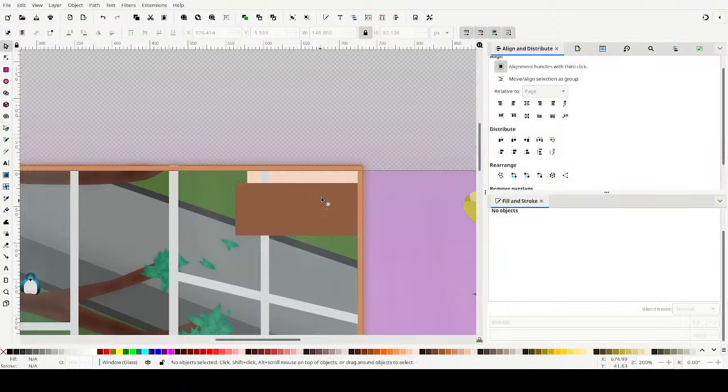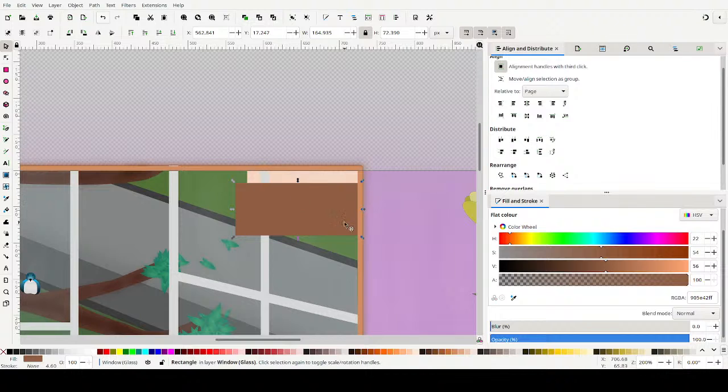Alright, so this one, this is going to form the base of the house around the outer edge. We just need to shift it like this and then move it downward, and of course move it behind everything else.